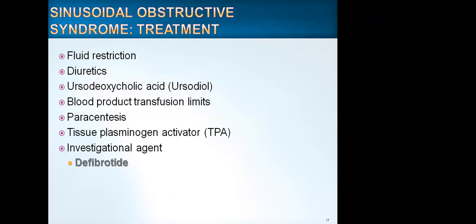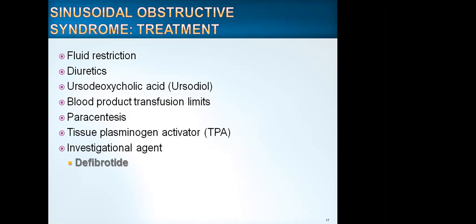The treatment for this SOS is fluid restriction. We have to very closely monitor the intake of the patient and at the same time the output. Fluid restriction is very important. Generally we use diuretics. Lasix is very frequently used after transfusions, everything we give Lasix. In some cases we may start a Lasix infusion also. Some consultants use Udiliv tablets. And as I told previously, blood product transfusions have to be limited.